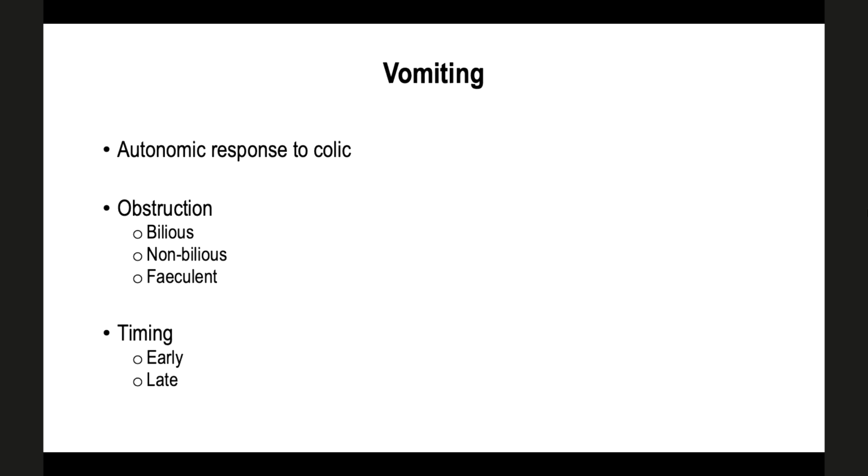When talking to patients, it's important, when you take a history, if they say they're vomiting, not only to find out what the nature of the vomitus is and the volume of the vomitus, but also to find out when they started vomiting in relation to their illness. Whether the vomiting started very early on in the illness, or did it come on late? Because that will help us try to determine the site of obstruction. Okay, so we'll look at that as we go along.